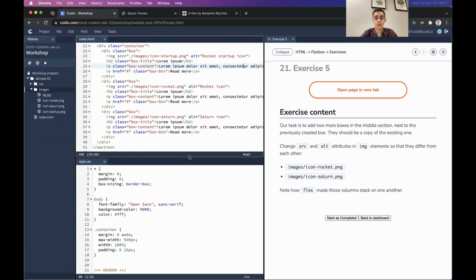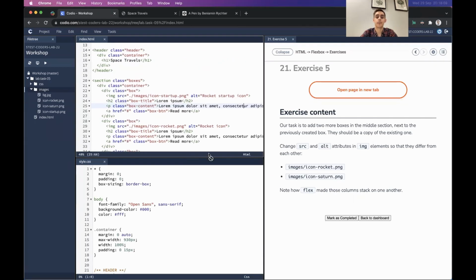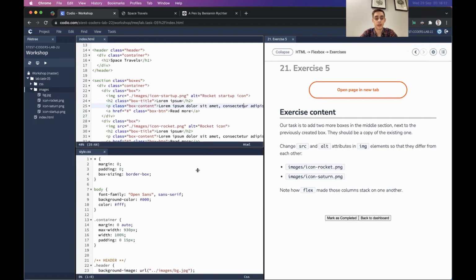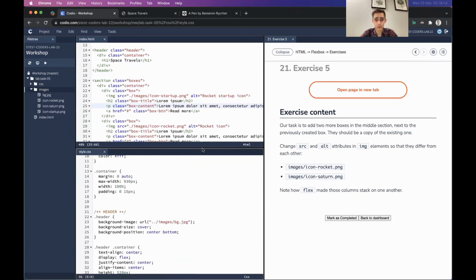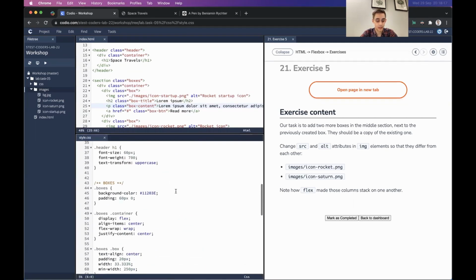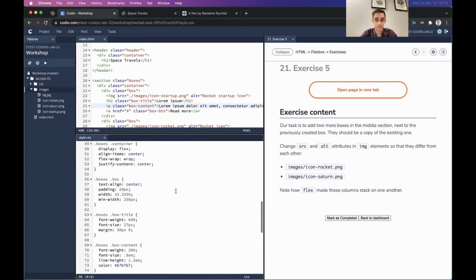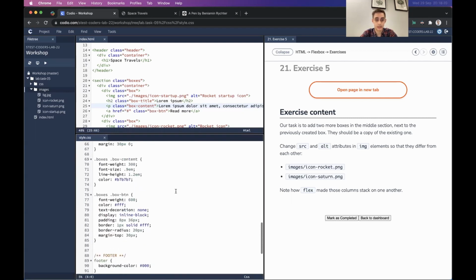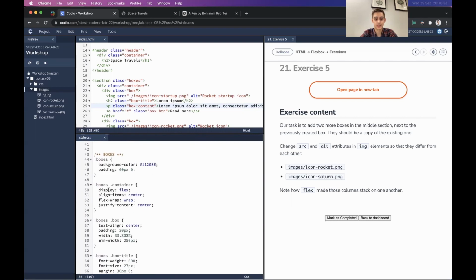And this all is just done with the Flexbox. We can see here in the CSS file, I have to find it. Yes, here it is, boxes container. And the container inside the section of boxes is display flex. We have display flex. We have centered this in a vertical and in the horizontal way.